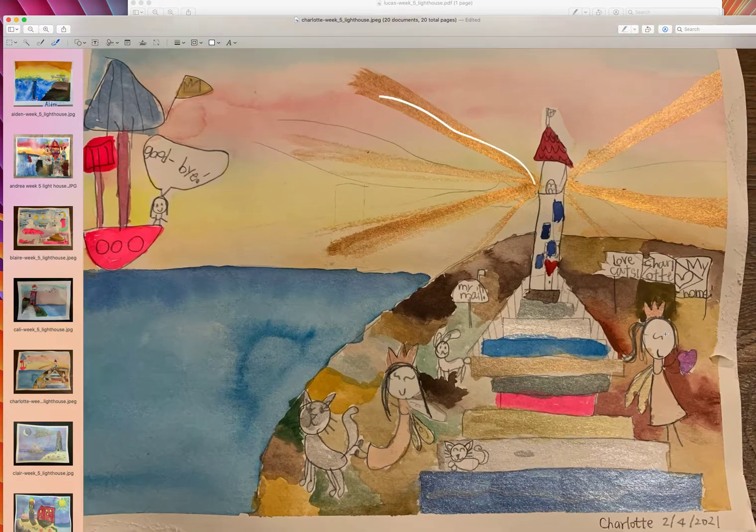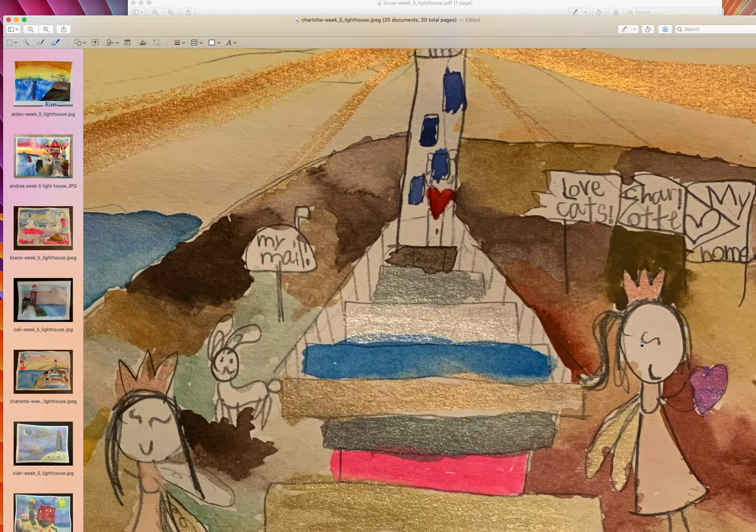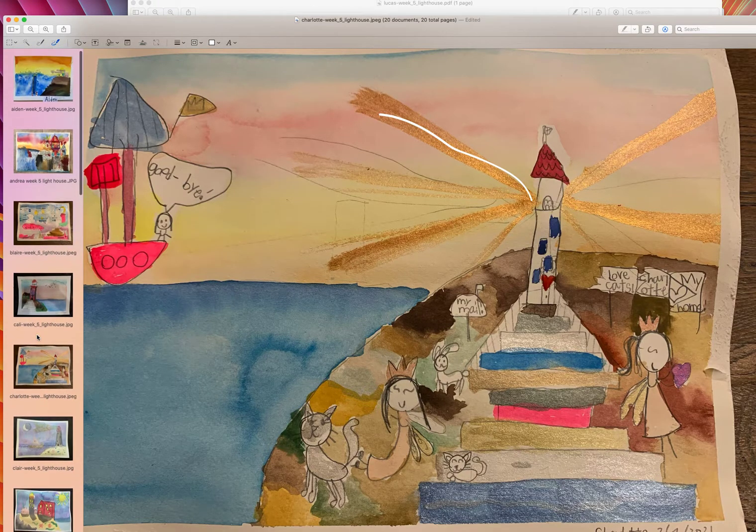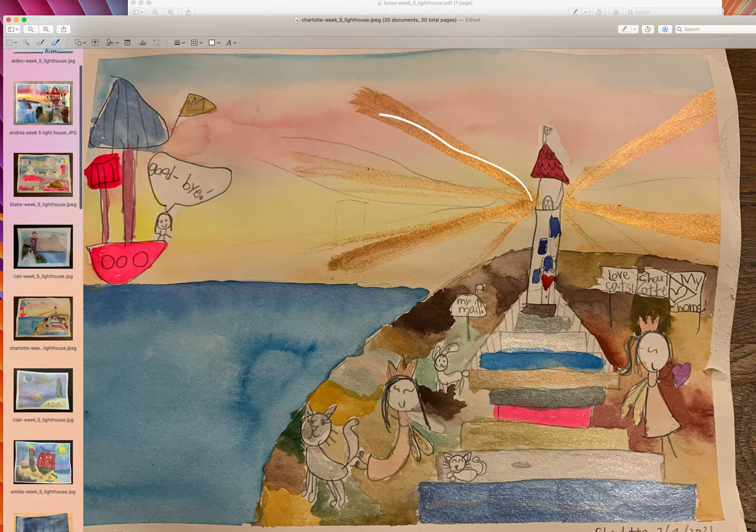The eyes, I don't know what happened to the eyes. Why are they wiggly? Very interesting. Okay, next one we have, who's next?